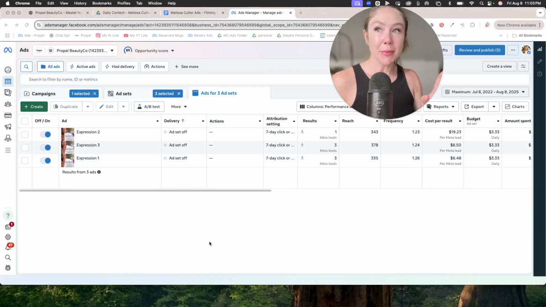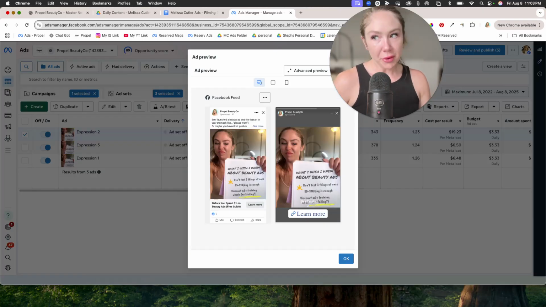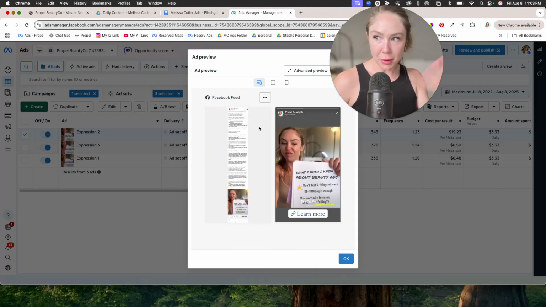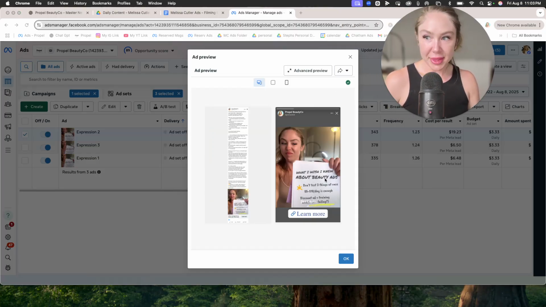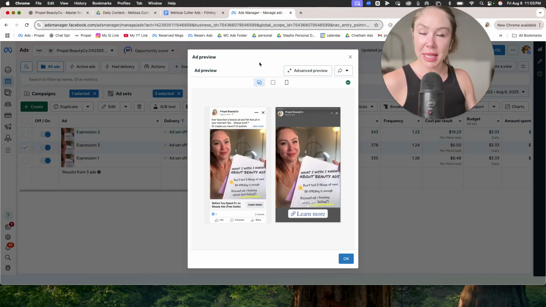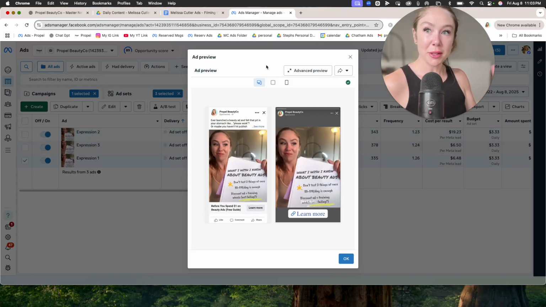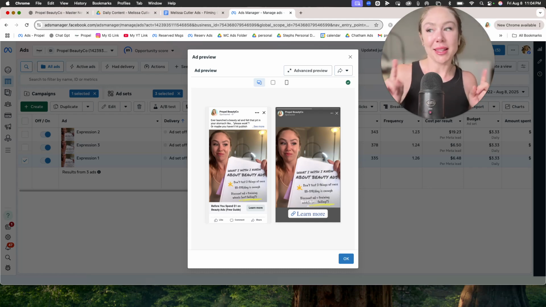So I have one campaign and one master ad. Let me show you. This is one ad that I'm running right now. Everything is the same from all these 3 ads. The whole caption, yes, it's long. The headline, the text on here, except watch this. Here's what I call expression 1. Here is expression 3. And here is expression 2. Yes, all of these ads are exactly the same except my face changes. So I call it all the master ad except with 3 different visuals. But in this case, the only thing that changed was my expression.